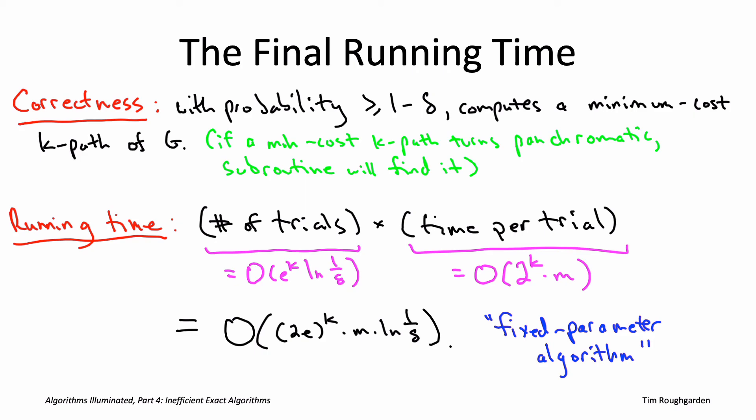And this particular fixed parameter algorithm actually made a pretty big difference in the motivating application. Remember, at the beginning of this section, we talked about the application of finding long linear pathways in protein-protein interaction networks, so finding meaningful structure in biological networks. And before color coding came along, the state-of-the-art techniques were getting stuck, you know, for pretty small values of k, maybe k around 10 or something like that. And with the invention of color coding, so even all the way back in like 2007 or so, computers at that time, this algorithm allowed computational biologists to find linear pathways of length up to 20, even in PPI networks that had thousands of vertices. So that really led them to understand the structure of these biological networks in a much deeper way than they could before.